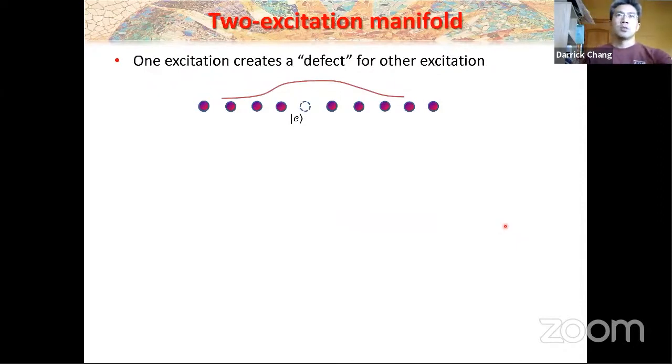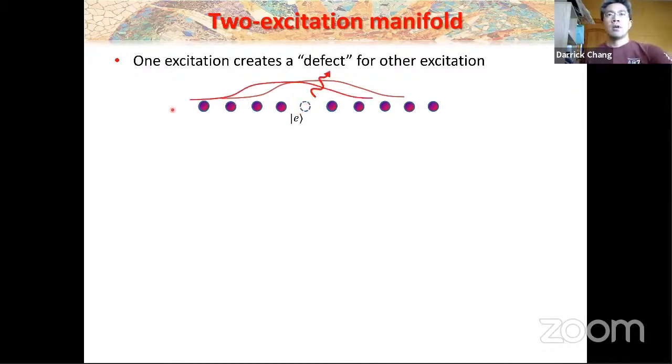So now the richness comes already when you consider the two-excitation manifold. If you believe that this chain of atoms acts as a kind of optical waveguide, then you can imagine that I can first create one optically waveguided excitation. But because my atoms are two-level, this waveguided excitation, somewhere along this wave packet, creates a kind of atomic excitation. So this one atom which is excited can't be excited a second time.